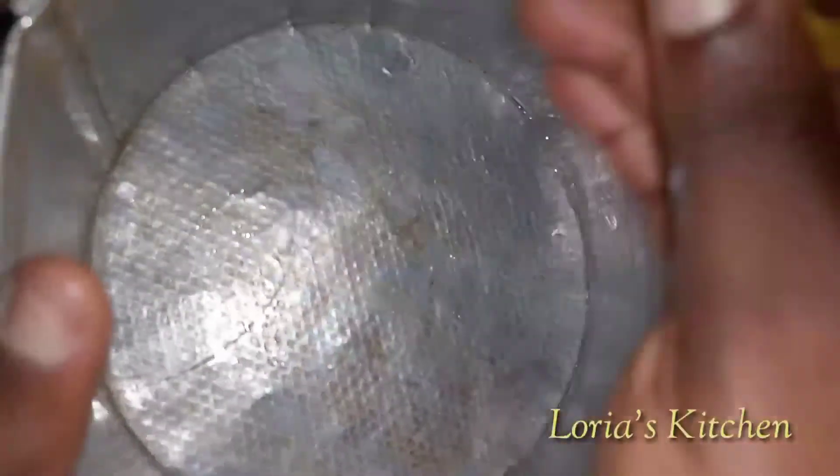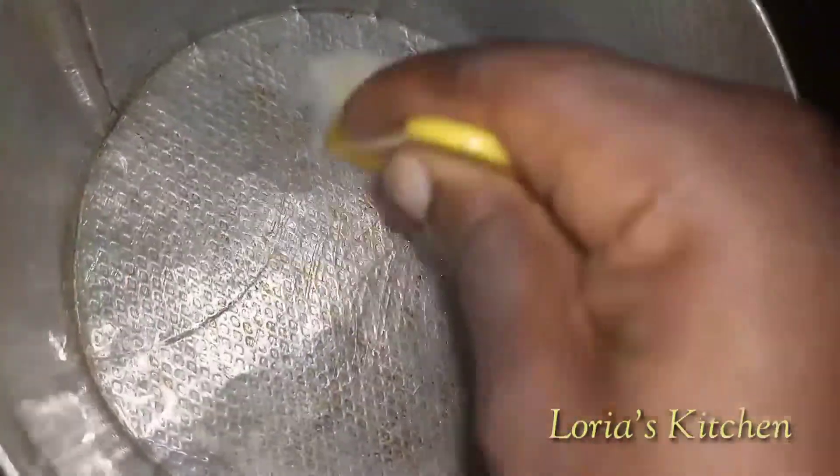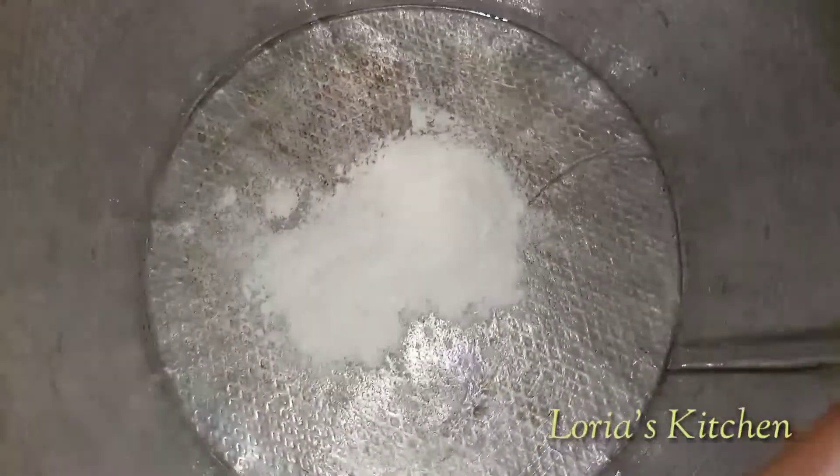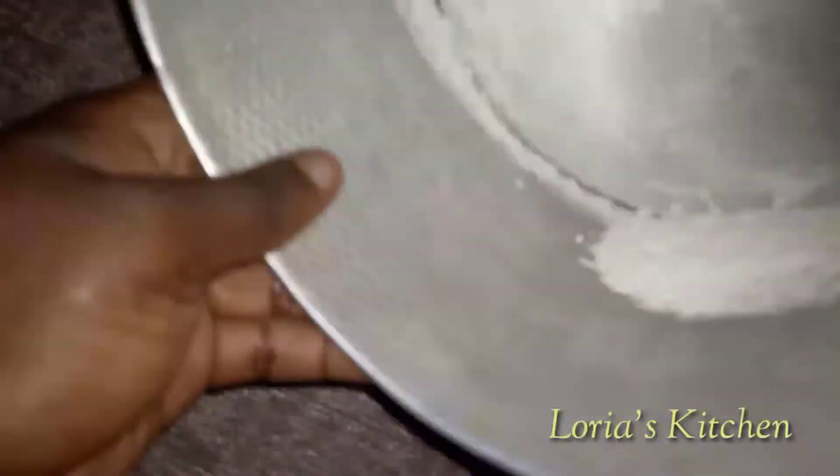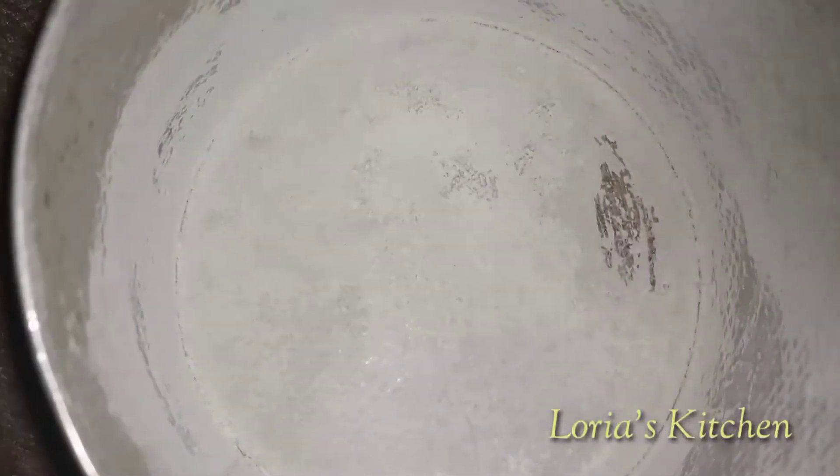It's time to transfer the cake batter in. Brush the oil around the pan so that it goes all around. We'll be adding a little flour to the pan to coat the oil — it makes the cake come out very nice, very smooth and fresh. Coat the pan with the flour, making sure it goes around very well.